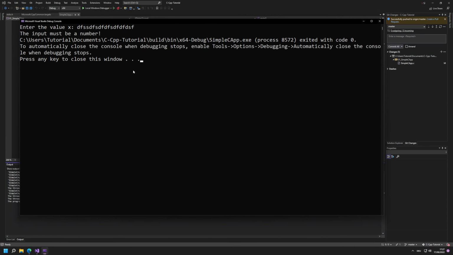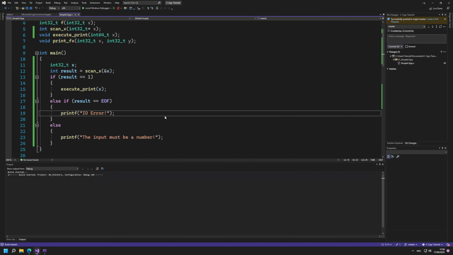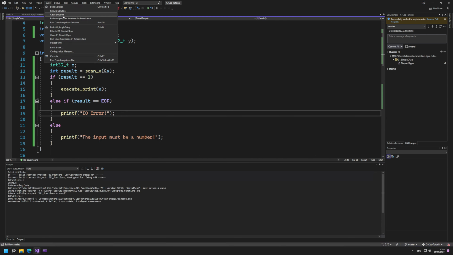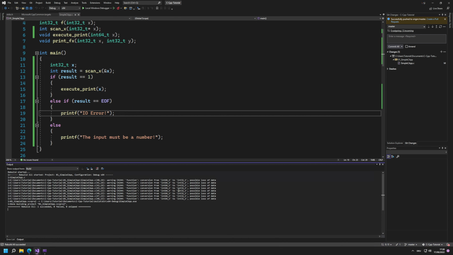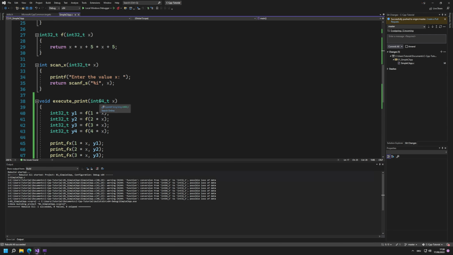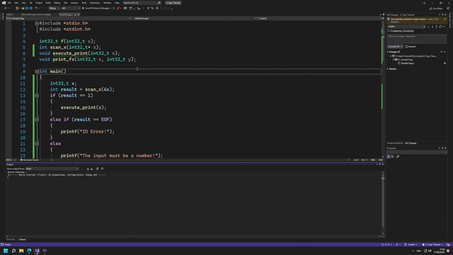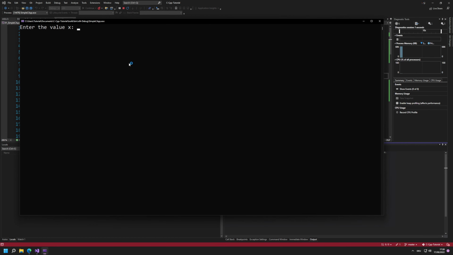Let's run this again. Add some code in here. The input must be a number. Works. I did see some output here in the build. Where is it? I saw there were some errors here. Let's rebuild this quickly. Rebuild simple C. What is that? Conversion from int64_t to int32_t. Oh yeah, because this wasn't a 64-bit int, this was a 32-bit int, my bad. So let's change this here, and now this shouldn't give us any messages. All right, so now it's fine.